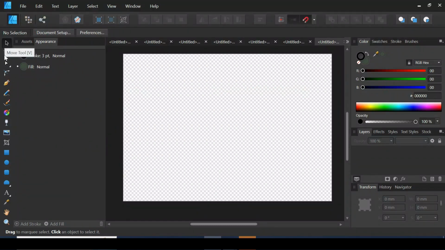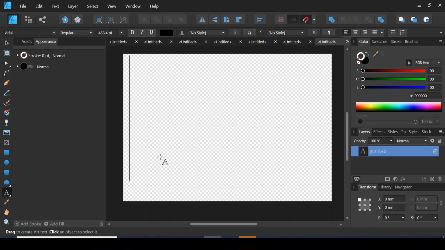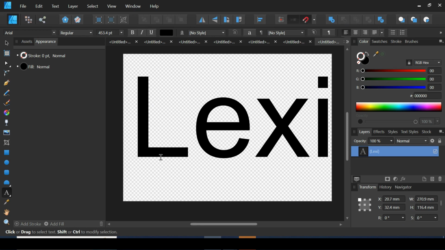So if I come over to the left-hand menu, where it'll either have an A or a T. For this one, I'm going to use the artistic text tool just because it's a bit easier to change the size to what I need on my page. So if I click the artistic text tool, I'm just going to click and drag for the size that I want, and I'm going to write the word that I want to fill. This is my sister's dog's name. So I'm just going to add this text.